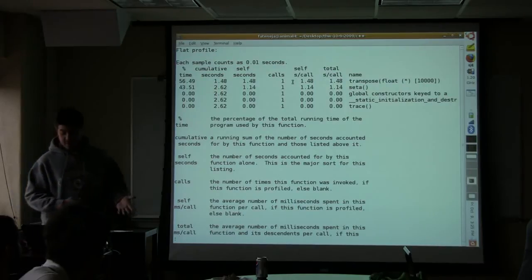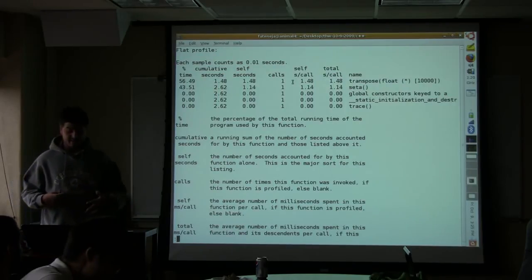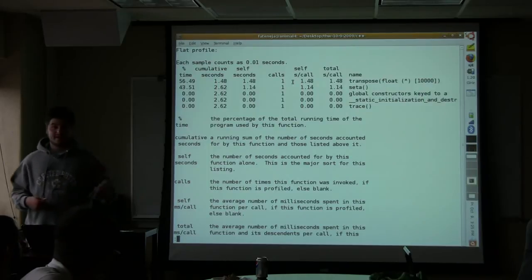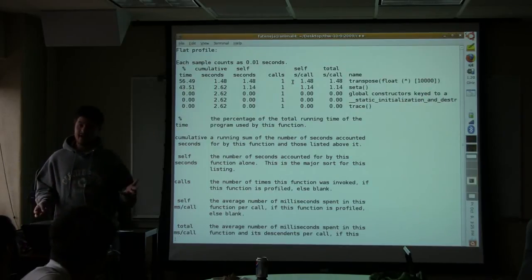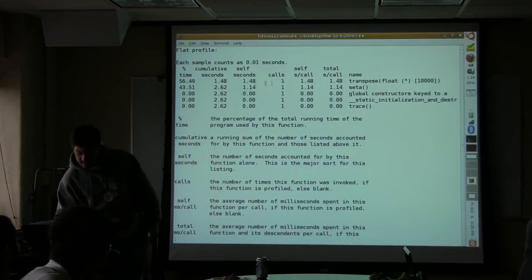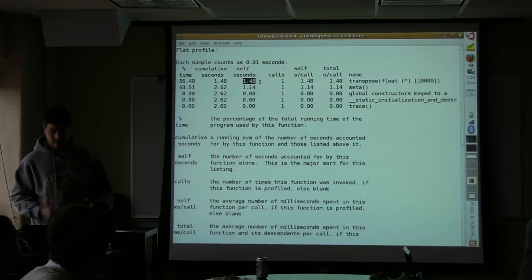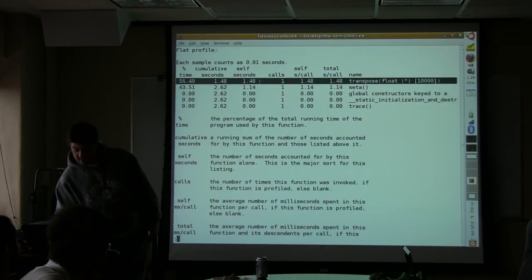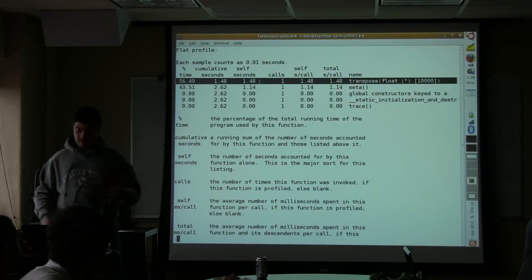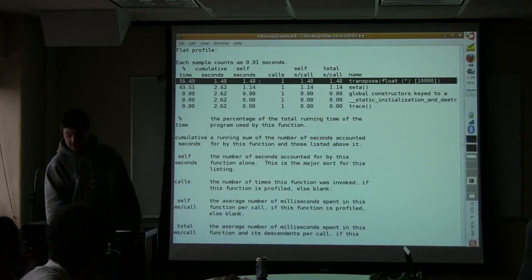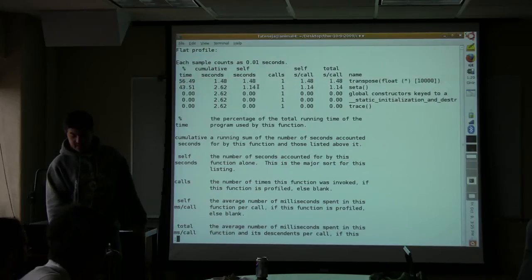Right? So this is useful because you may have a function that takes 50% of your runtime, does very little, but is called like 10 million times, so it just takes a long time to run. And then this number here is the key number, which is actually how much time it's spent in that function. So what you can see from this little table is that this program spends the most time in transpose. As you might have kind of guessed, it spends 56% of the time there.